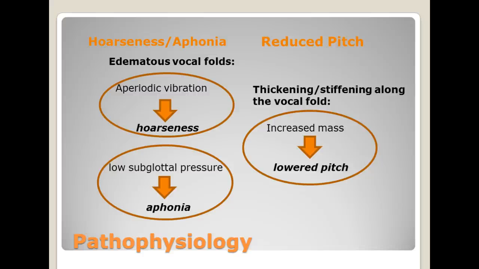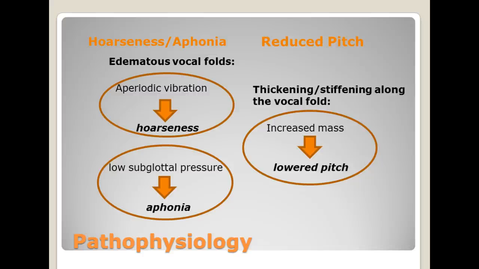Pathophysiology is the study of functional changes in the body that occur in response to disease or injury. With laryngitis, you would primarily observe edema and thickening or stiffening of the vocal folds, which affects their vibratory characteristics. Any change in tissue properties can alter the vibratory characteristics of the vocal fold. When the vocal folds become inflamed, their vibration becomes less regular, or aperiodic, causing hoarseness.